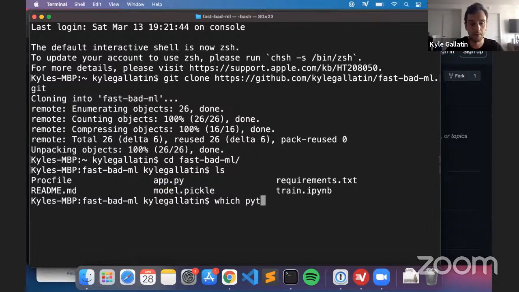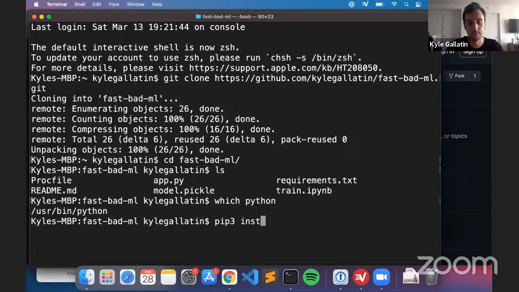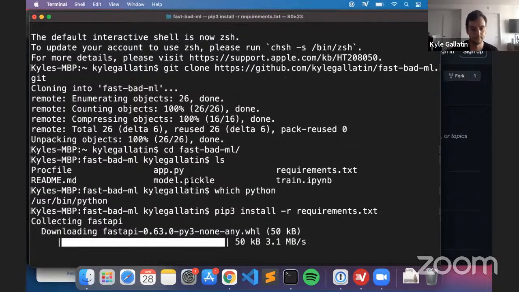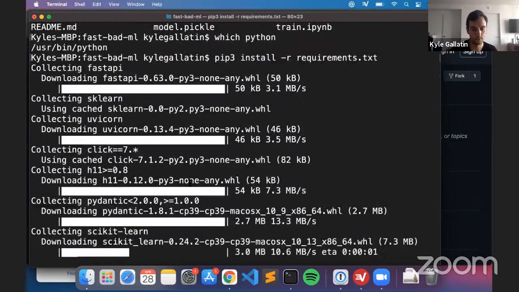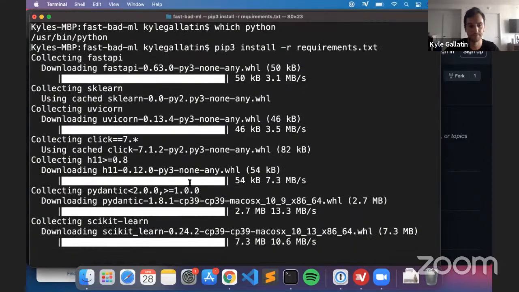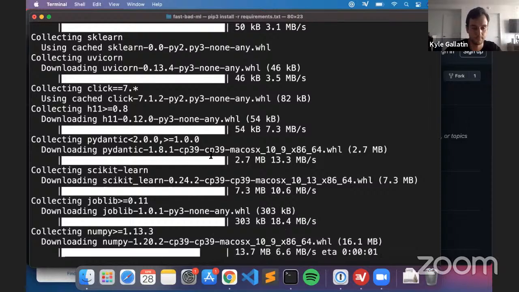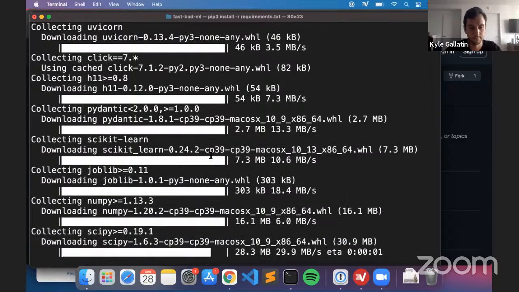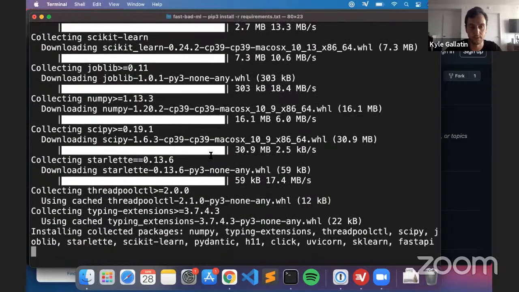If we have Python properly set up, I can install the requirements. It should set up everything for me. This is basically scikit-learn, the machine learning libraries we need to run the app.